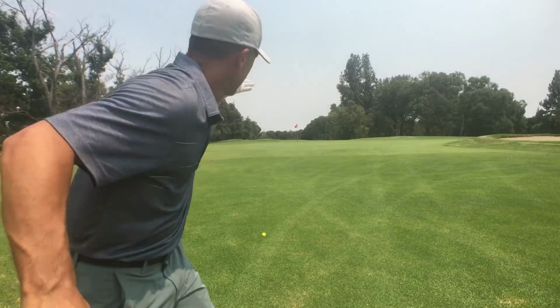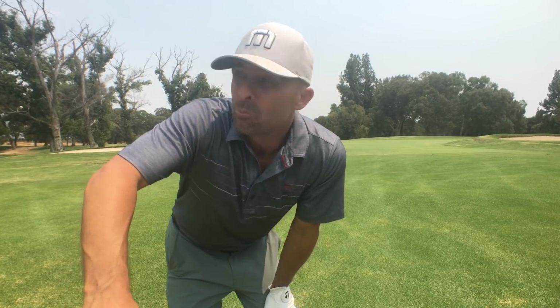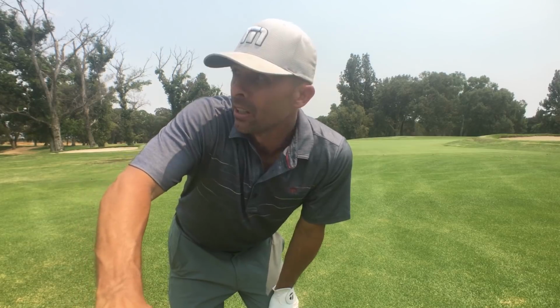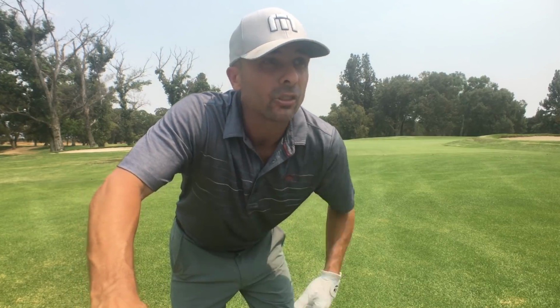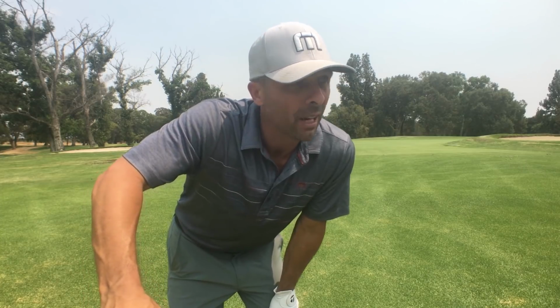Okay, this hole is 361. I've got like 30 yards left with the RealLine. So what I think was going on is I just loosened up. I never try to go all out at first. So I was doing that, and then I started hitting it great. Went to my Pro V, it was bombing it. Then went back to the RealLine. I'm getting good distance again. It's right there.